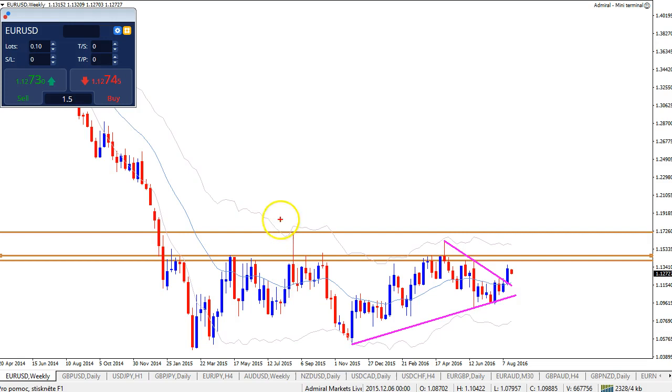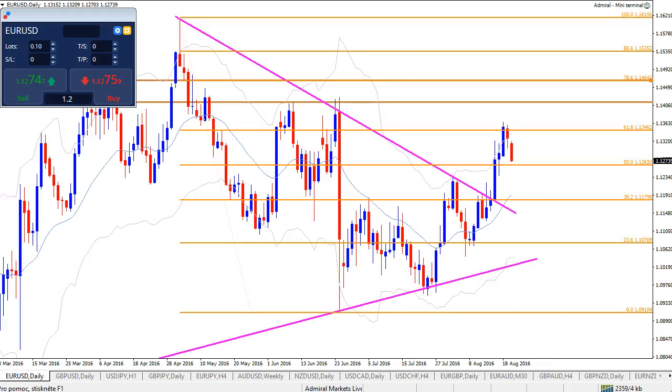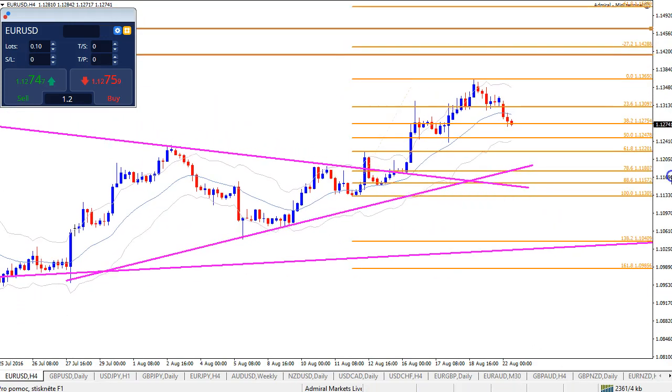By the way, on the weekly, I do expect at this point an A, B, C, D, E triangle, which means that if the E triangle ends somewhere in here, that could be a pretty substantial move down, because that could indicate that price is going to break this bottom if it finishes the triangle. Now, that's of course a big if, and obviously, if price breaks above this top, then this is not a wave E anymore. Also, price would need to break through support before that gets confirmed. But that could have some potential there, as you can see, if that is true.